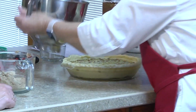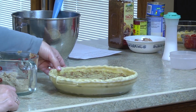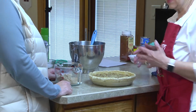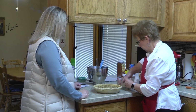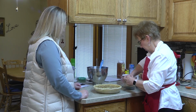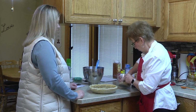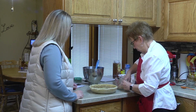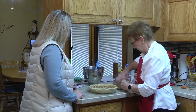I baked one prior, and I certainly like the idea of the 10-inch versus just the 9, because it's full. It's going to be nice once you add this on there as well. Very much so. So let's mix that a little bit better there. It always works better with the hand. Work with what God gave you. That's right. So we'll sprinkle those on.